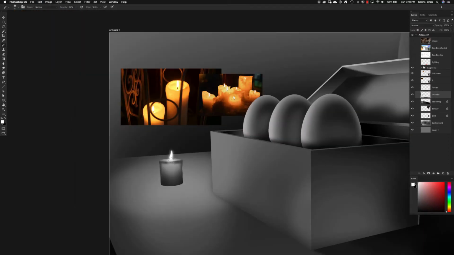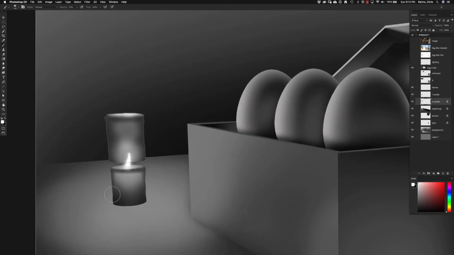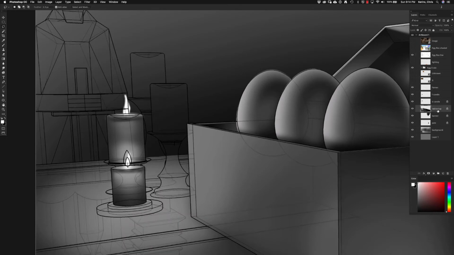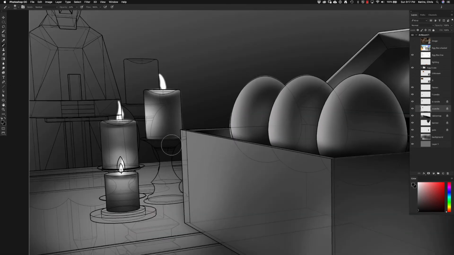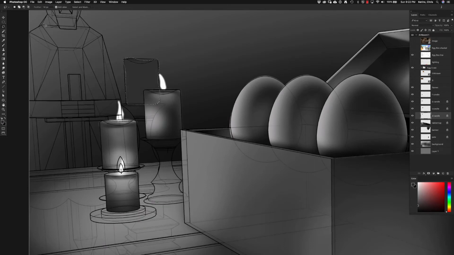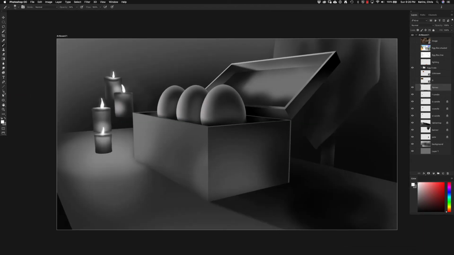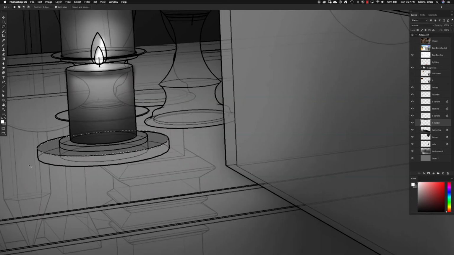In this instance, I wanted to bring in a couple reference photos for some pillar candles. I encourage you to always have reference photos for what real-life objects look like. And I'm just sort of banging my way through making candle after candle and trying to figure out how they might light each other up, both internally and externally. On the hard objects, I'll tend to use a polygon lasso, and then on the objects that have curves, like the candles and the candlesticks, I'll often use the freehand lasso.